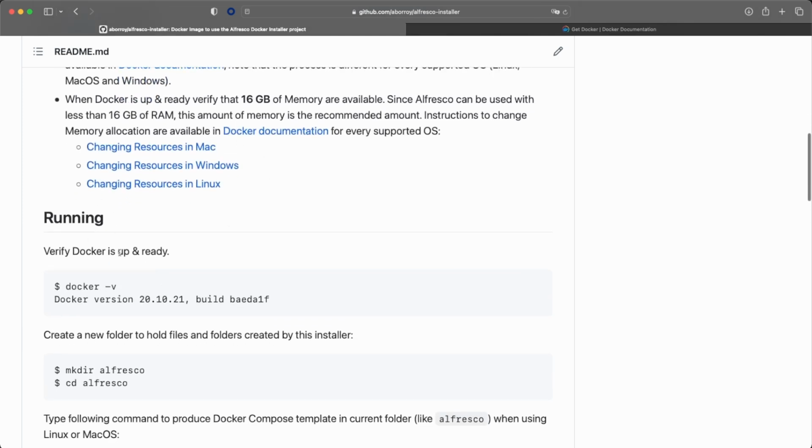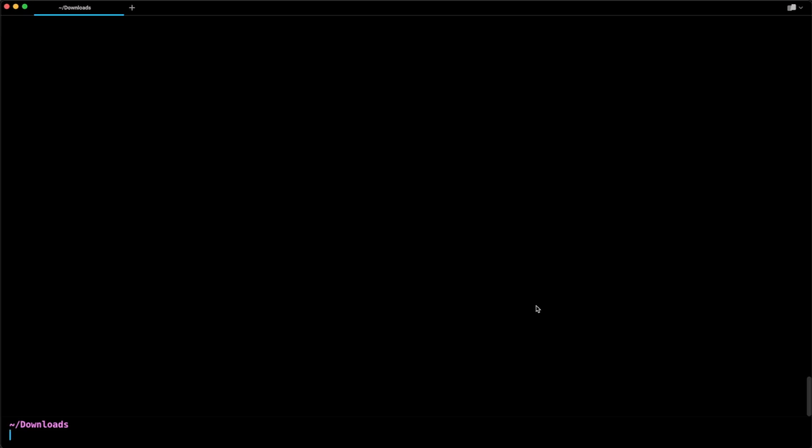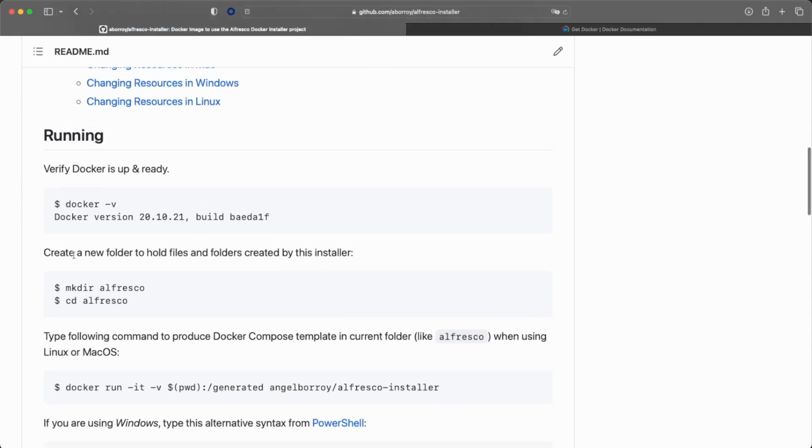The first thing we need to verify is that Docker is up and ready. So let's move to the terminal and just check if that is true. Okay, so Docker is running. The next thing is just to create a new folder, and this folder is required to hold all the files and folders created by the installer.